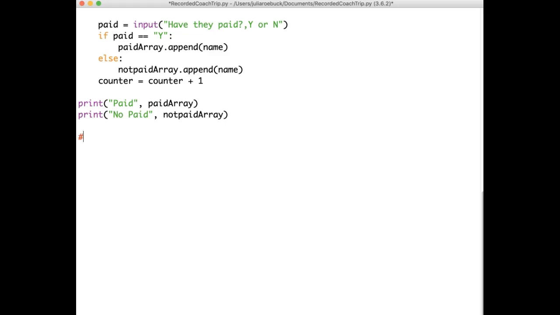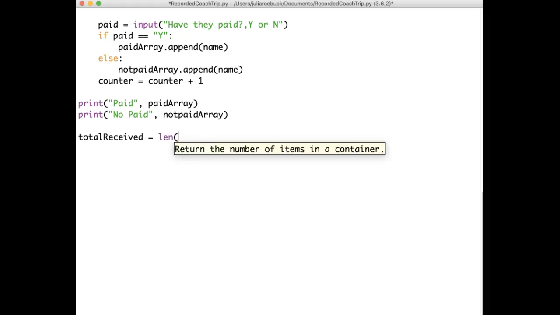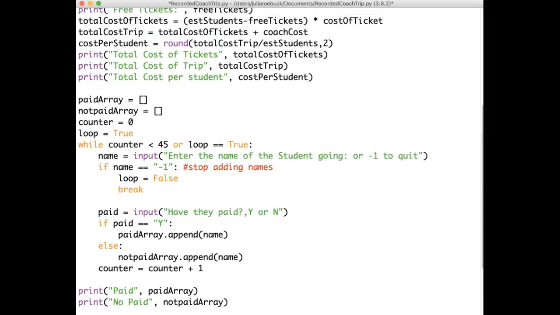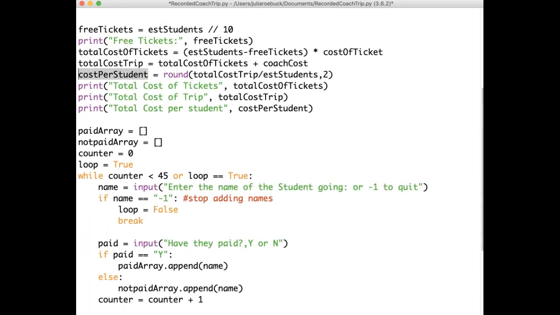So the first thing we need to do is work out how much we have received from the students, and that's really easy because the total received is going to be the length of the paid array, i.e. how many students have paid, times the previous cost per student.